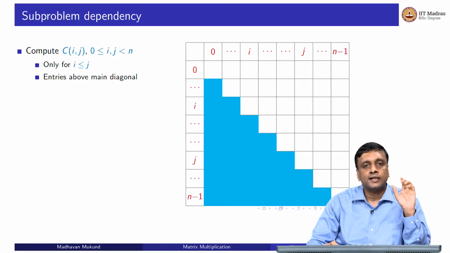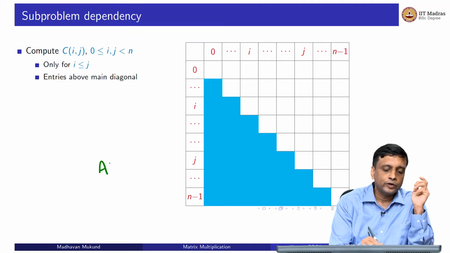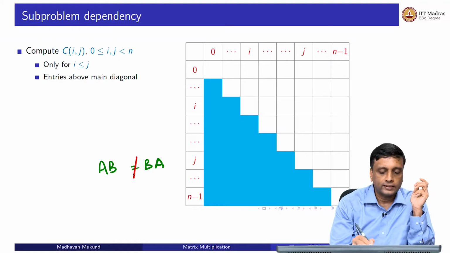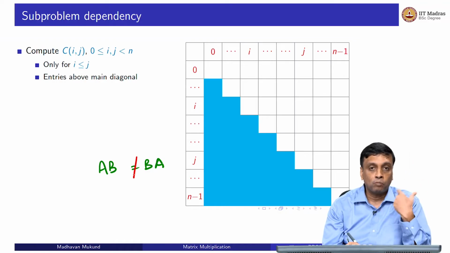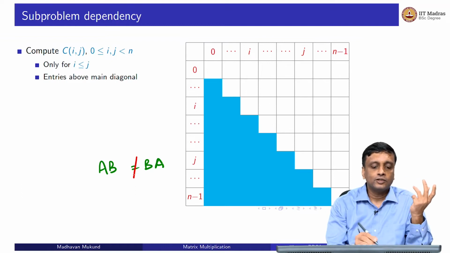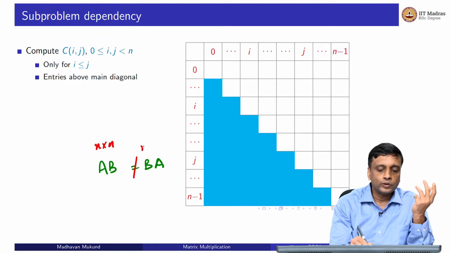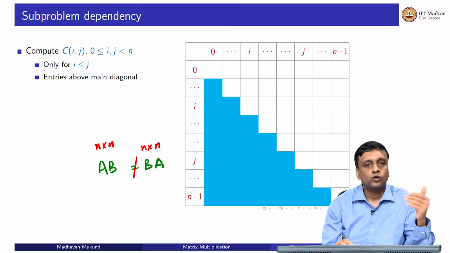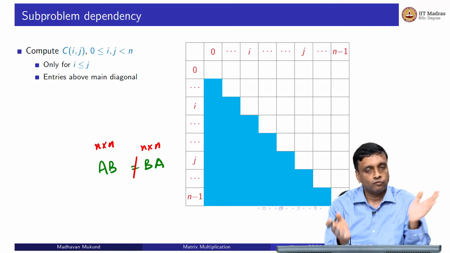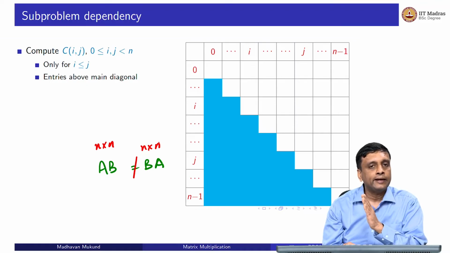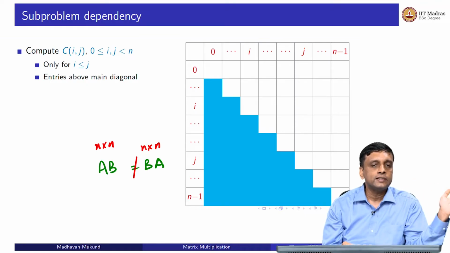So matrix multiplication is associative, but it is not commutative, right? Commutative means that AB is equal to BA, right? So for matrix multiplication, this is not the case. First of all, it may not be possible, because if I look at AB, the compatibility of the column and the row will be there, and for BA it may not be there. But supposing they are square matrices, right? So supposing this is some n times n and this is also n times n, so I can actually multiply both AB and BA. In general, the product AB is not going to be equal to the product BA. So I am not allowed to flip the order. I have to go from left to right. So that means in any sequence I must go from i and stop at a position to the right. So j is always bigger than i.